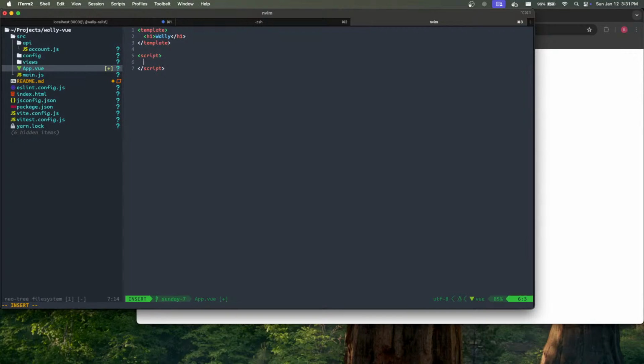So I think it's good for us to start using the composition API.